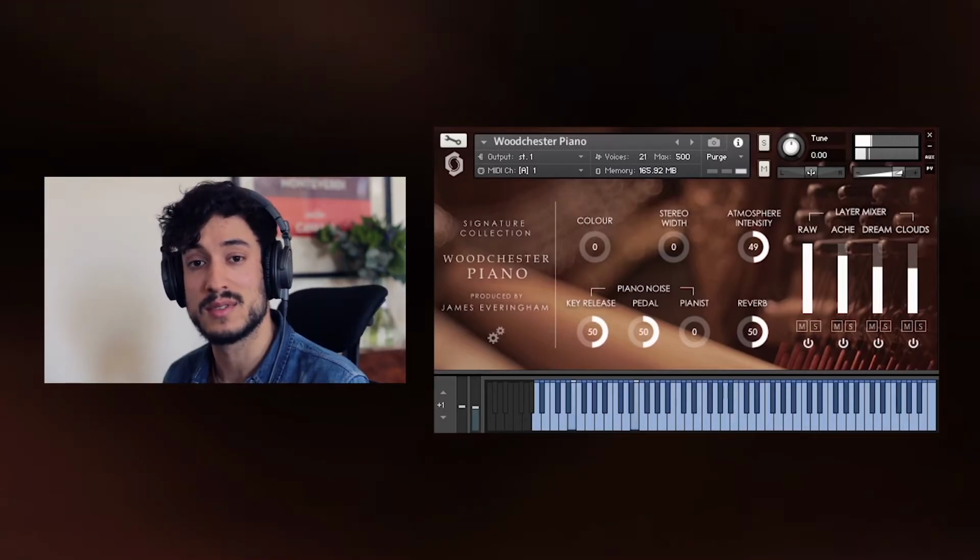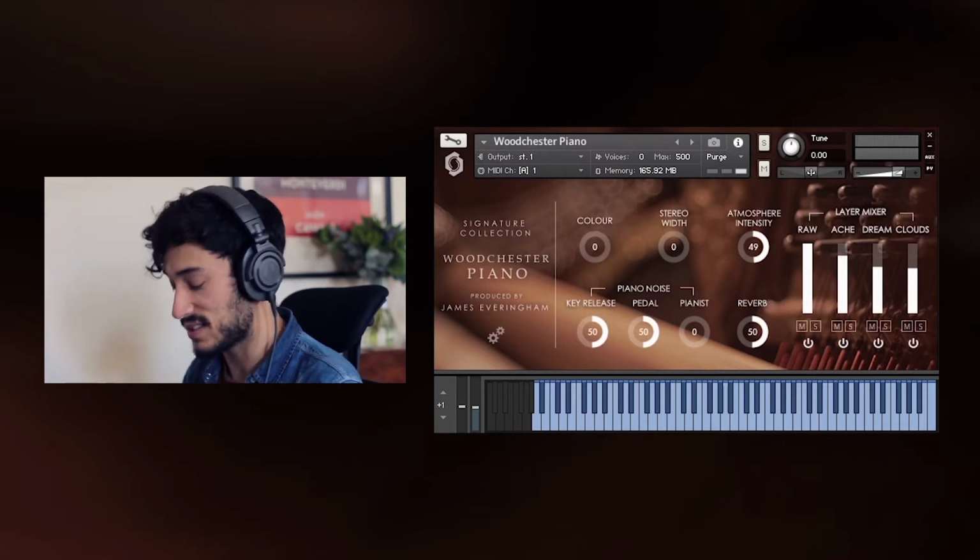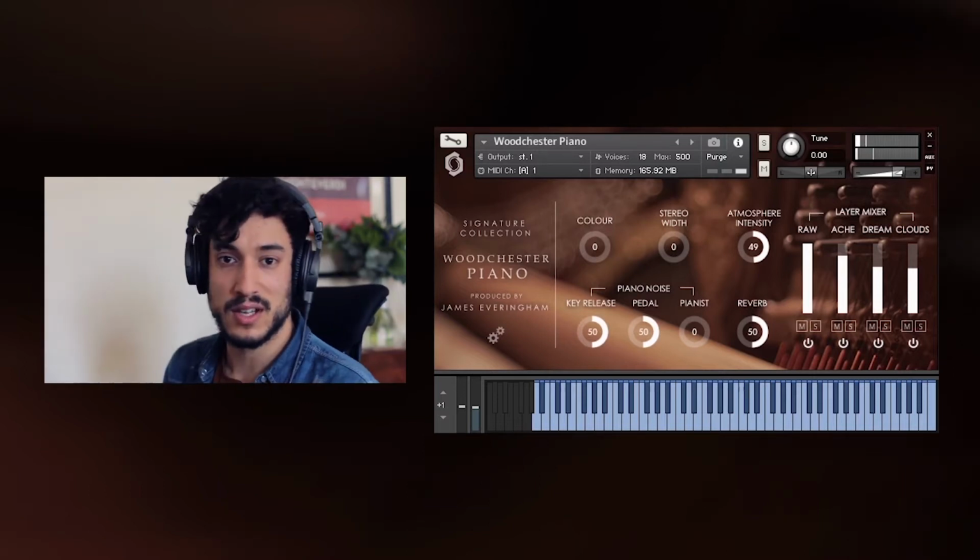So this is James Everingham's Steinberg German Series S130 upright piano with the practice felt pedal activated. So let's have a look at the interface.